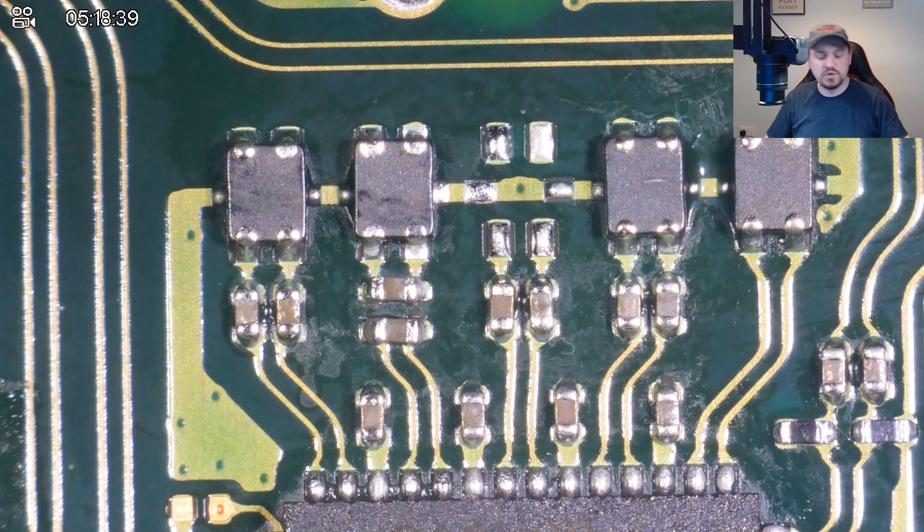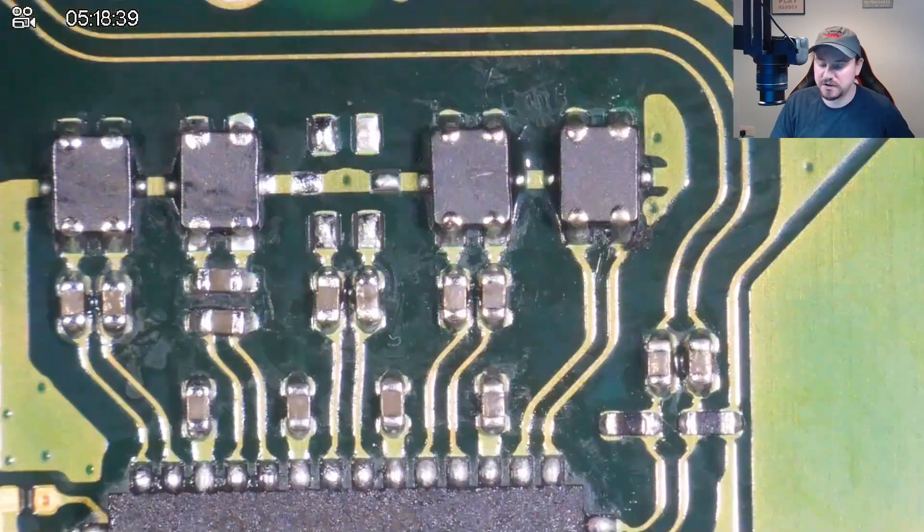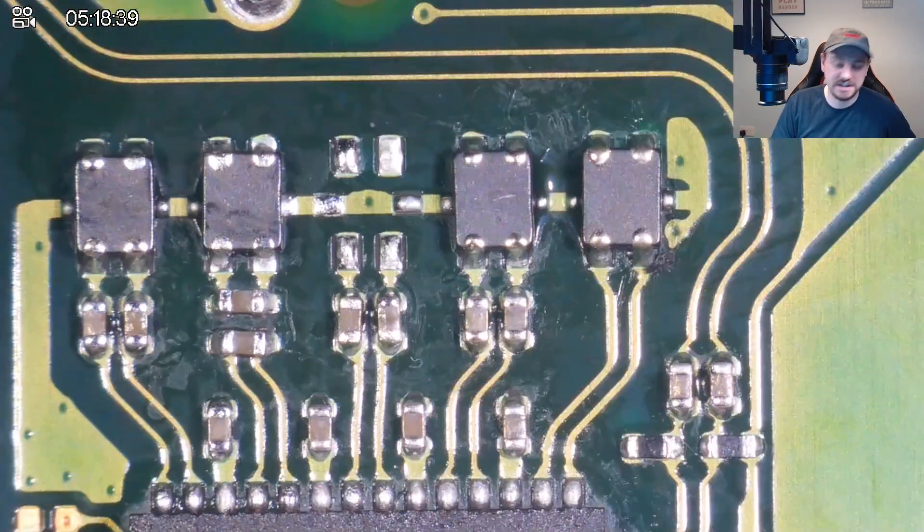For that thing we're never talking about again — I was using my solder sucker and I accidentally sucked up a few components. Here's the funny thing: the middle filter, the one I said was broken and needed replacing, is the one I sucked up. All the others were scattered around, so I think we're okay. I'm just going to test them to make sure I didn't accidentally suck up a good filter.